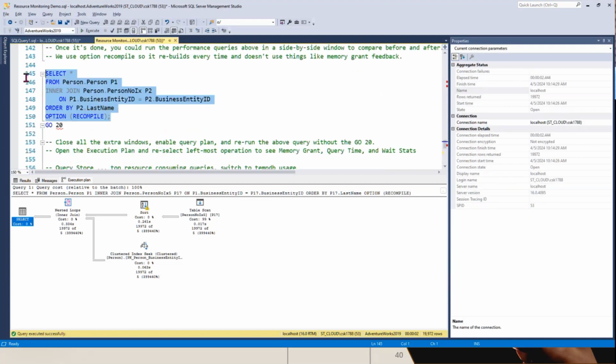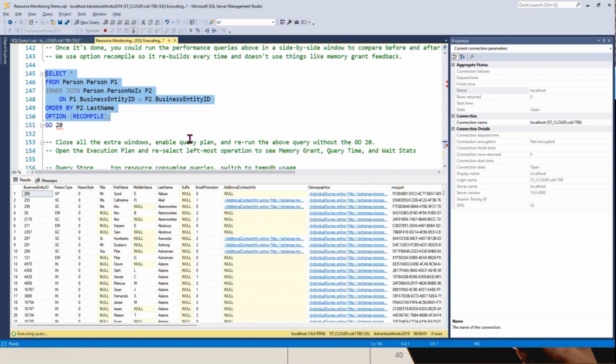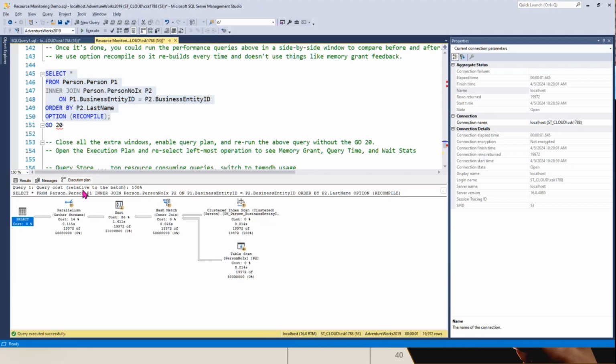So we could run the other query where SQL Server thinks there's 50 million rows instead of the 5. I still have the actual execution plan enabled here. So we can see it here. The plan looks a little bit different. There's not a lot of things going on, but we still have our table scan, index scan. We have a join happening, and here's our sort, and then some parallel stuff.